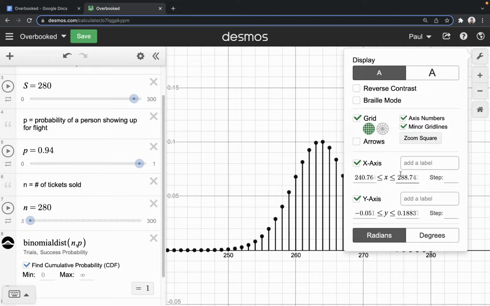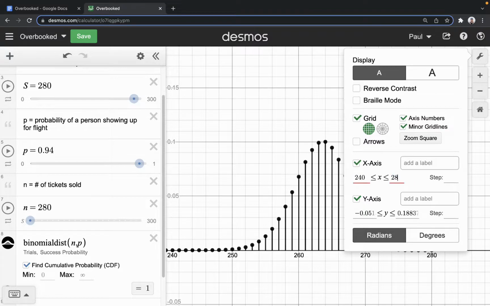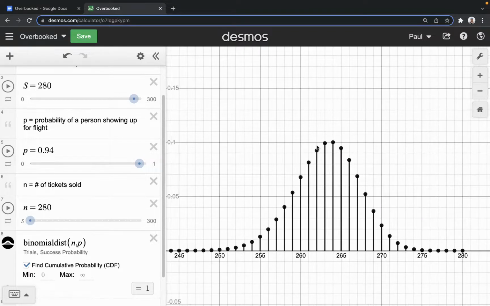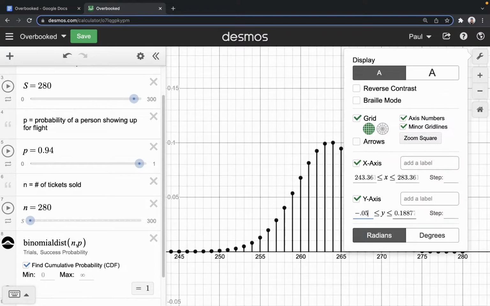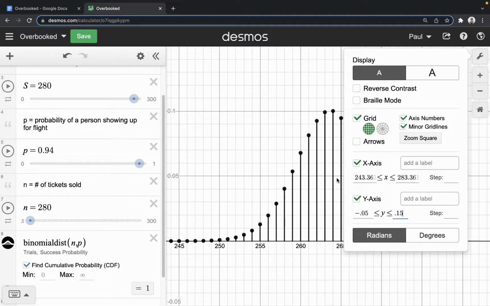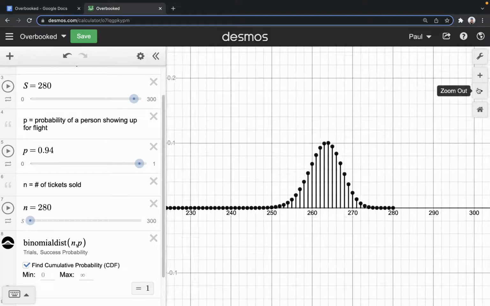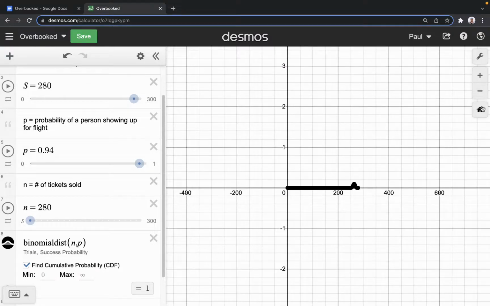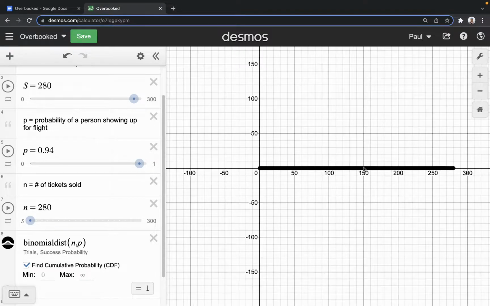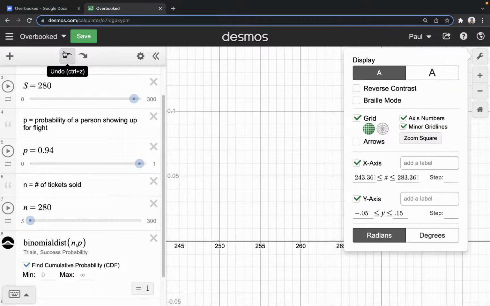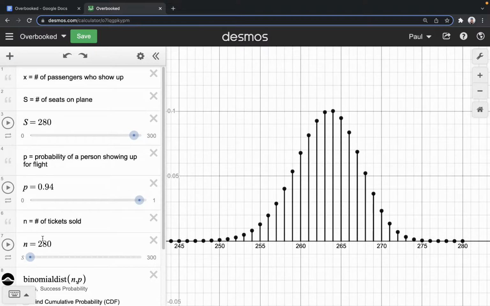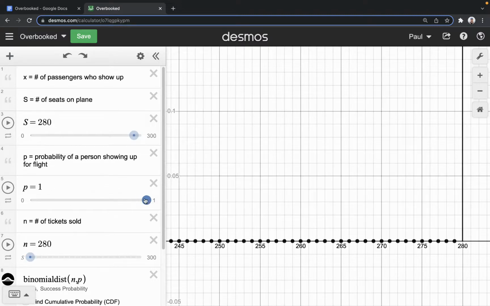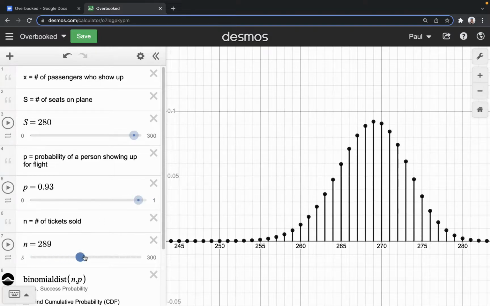And then, if you're making it from scratch, you'll have to pick an x-axis that makes sense. About 240 to 280 is good for mine, or a little left and right from there. And then for the y-axis, a tiny bit negative, 0.05, up to about 0.15 is kind of where I started. If you zoom way out, you'll notice it's basically a horizontal line. If you just start with your home arrangement, it really doesn't make any sense. So I like to bring that to the middle to get a good look at it. Now you can make some adjustments if you want. You can slide some things around and see how everything is affected.